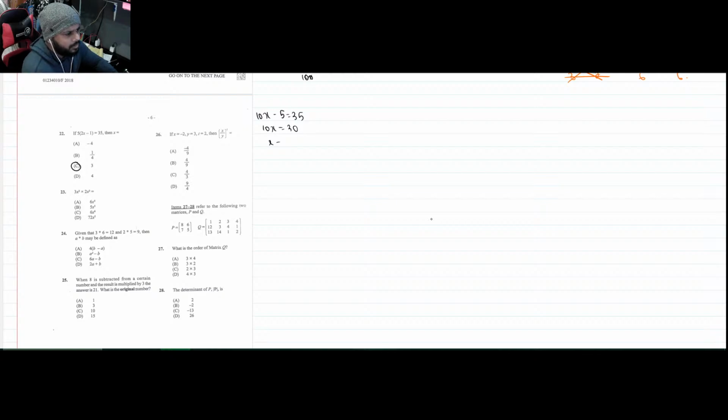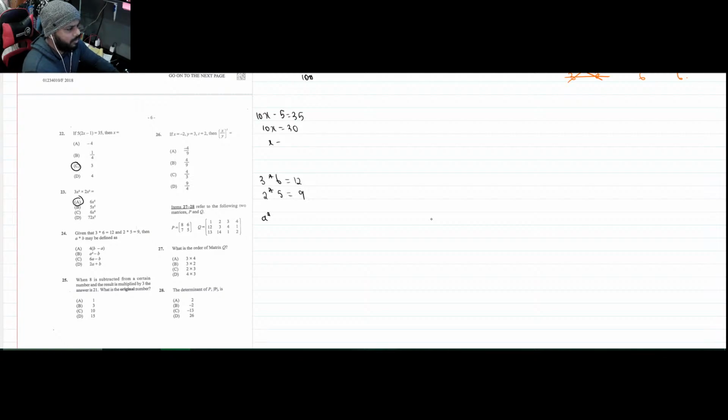That by that is, 3 twos are 6, x squared and x cubed. When the bases are the same and we are multiplying, we must add the powers. So 2 plus 3 is 5. So the answer is 6x to the power 5. Then, 3 star 6 is 12. Okay, so 3 star 6 is equal to 12. And then 2 star 5 is equal to 9.